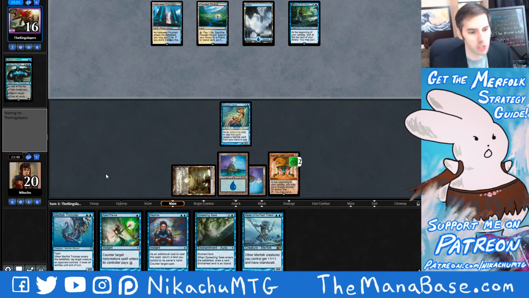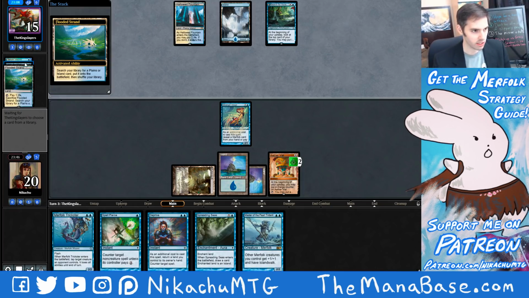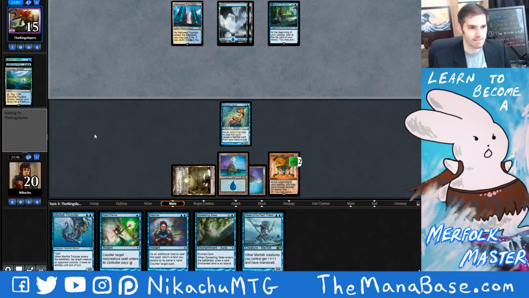Oh, Jace the Mind Sculptor. The Mind Sculptor. Ooh. Obviously they didn't feel very threatened by this thing. Only one white mana source. I mean, I'm really inclined to Spreading Seas that damn thing.